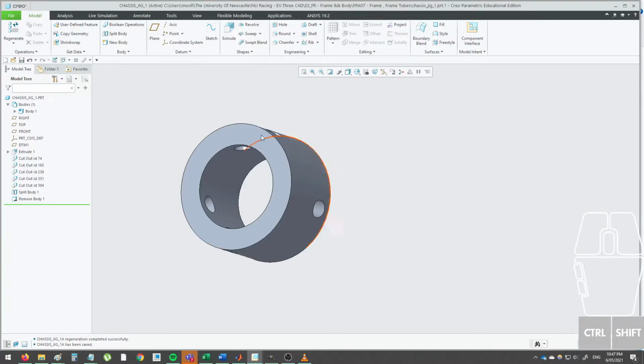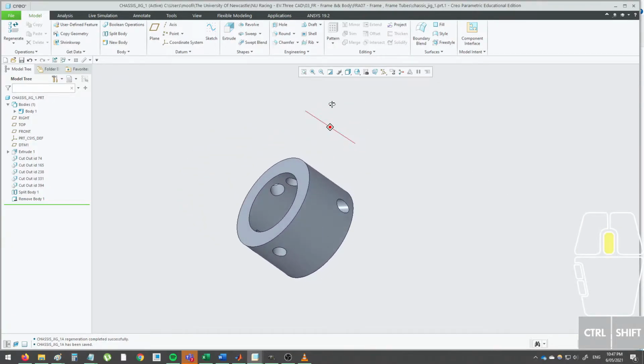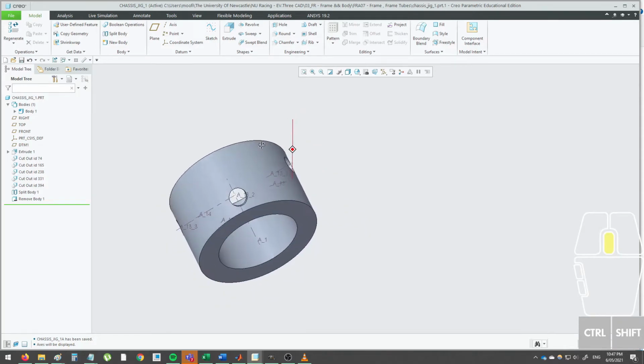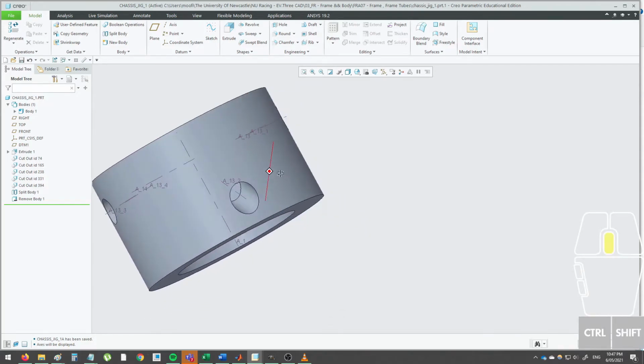All right, at this point, I think that it's probably best that we enlarge some of these holes. At the moment, they're the exact size as the chassis members in CAD. In reality, that's probably not the best idea. The 3D printer may just have a little bit of a loose clearance on that, so it may not end up fitting. So in order to do that, the easiest way I imagine is probably just to do an extrude for each of these.